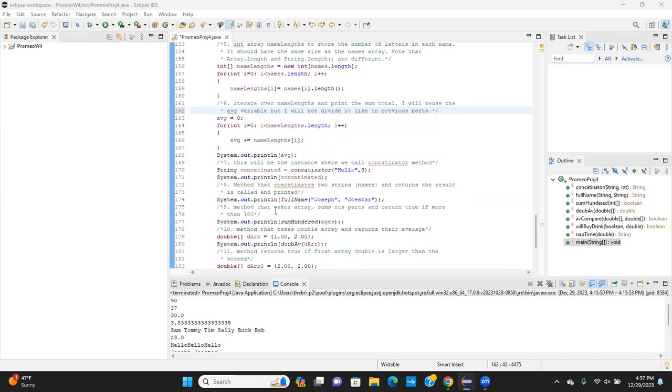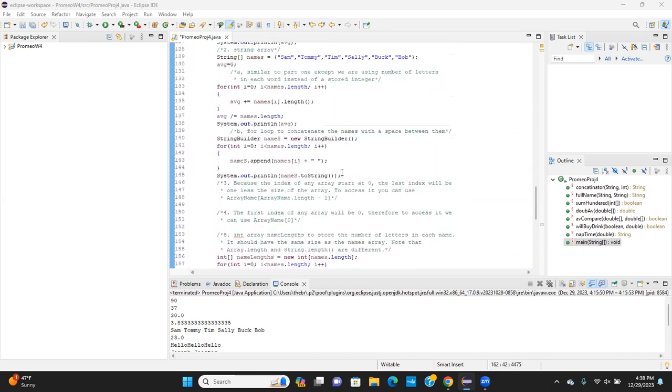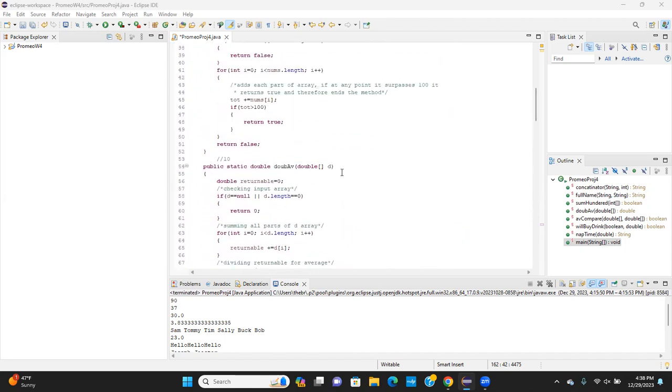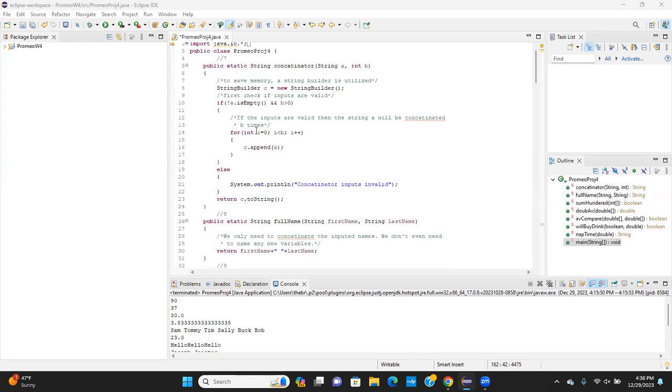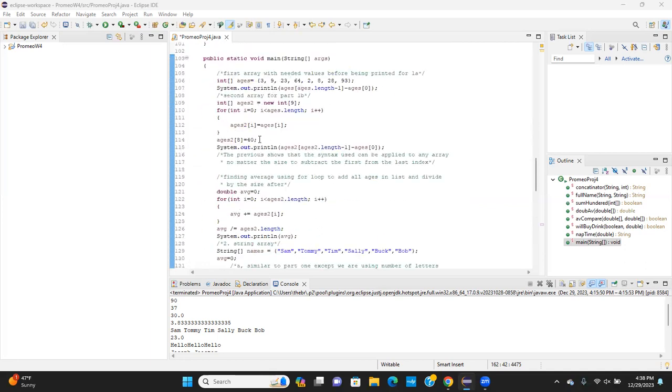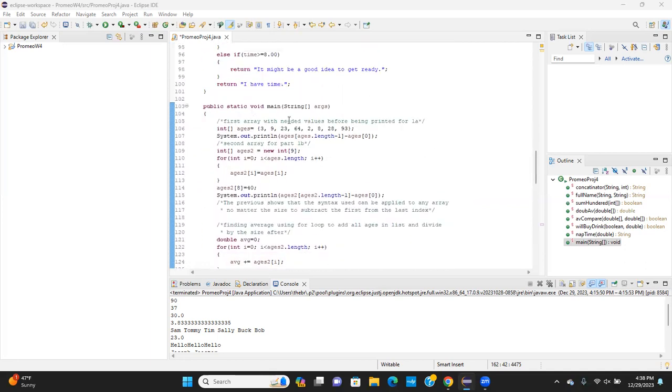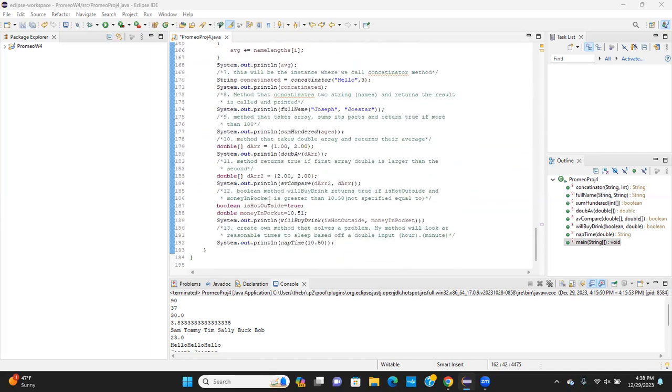Then after that, there is creating a function. Here I have a function called concatenator that takes in a string and a number. And that prints out, here we have the printout for that value right there. We scroll all the way up. I put all the different methods all the way at the top. Main would be the last one that just calls everything, as we can see here.